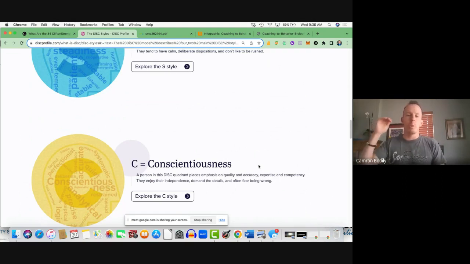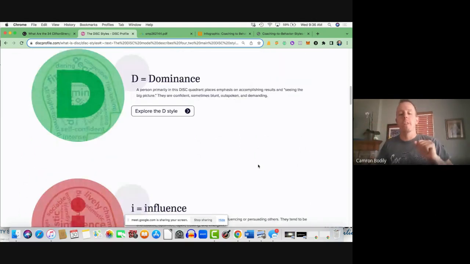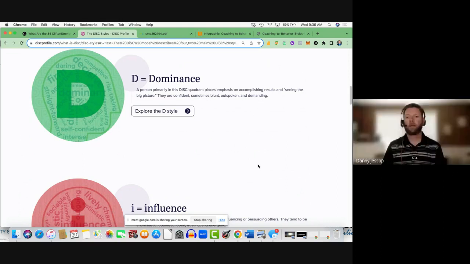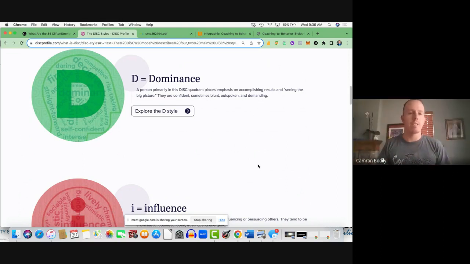thrown. Whereas a D will thrive in that environment, and there's like, hey, get your crap together. Let's do this. I need you to do this. I need you to do this. I need you to do this. And it might not always be the exact perfect answer, but it gives everybody clarity and a mission task that the rest of the team can now execute upon really well and pulls everybody out of that funk or that ditch.